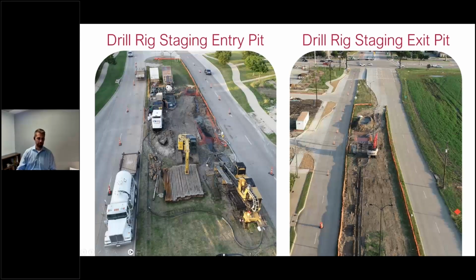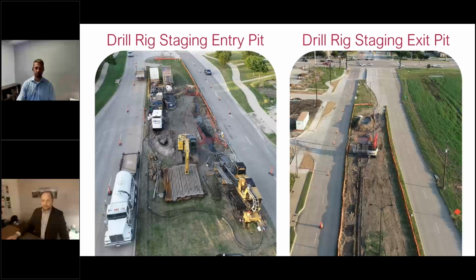They did take advantage, obviously, of the lane of traffic that we gave them back. But ultimately, I think they would have had enough space if they needed to put that all inside that 50-foot by 150-foot working area. And then on the right here, this is the exit pit. From a design perspective, we're looking at a 50-foot by 100-foot staging area. As you can tell, there's quite a bit less equipment that they were needing to keep on site there, and they were able to stay within that working area pretty easily. So with that, I'm going to go ahead and turn it over to Josh, and he's going to talk through a project that he did in Fort Worth.